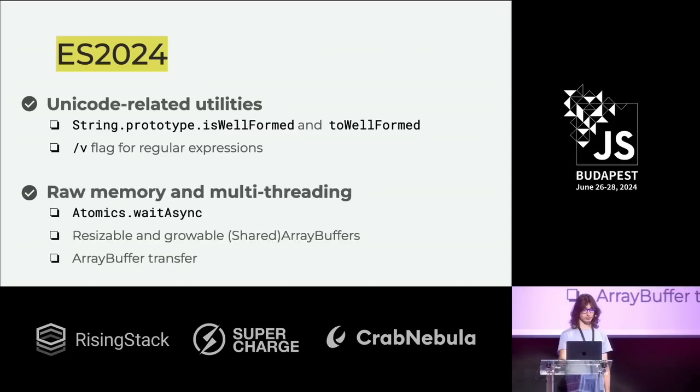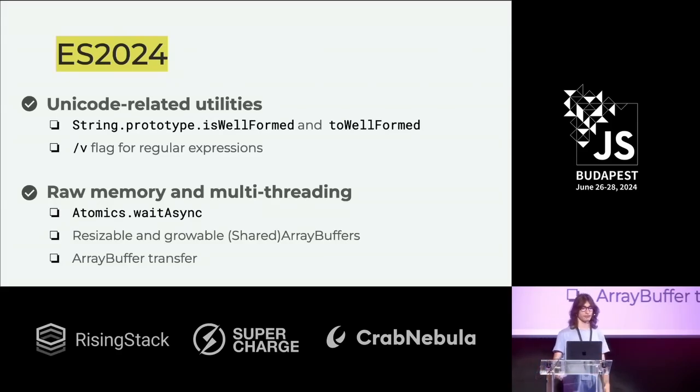So that was one. We have different new utilities for working with raw memory and with multi-threading. So we use web workers to try to split work across multiple threads to make your web app faster. There is a new Atomics.waitAsync. There was already Atomics.wait that lets you block your thread until some other thread is done computing some result. And with waitAsync, you can easily wait for the other thread without having to actually block. And we just return a promise that's resolved as soon as this other thread is done with whatever it was computing.